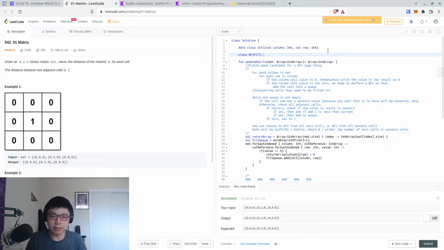This class will have a val items to fill, which is a mutable list of cells, and a var current depth, which is an integer. Basically, this keeps track of our current depth.